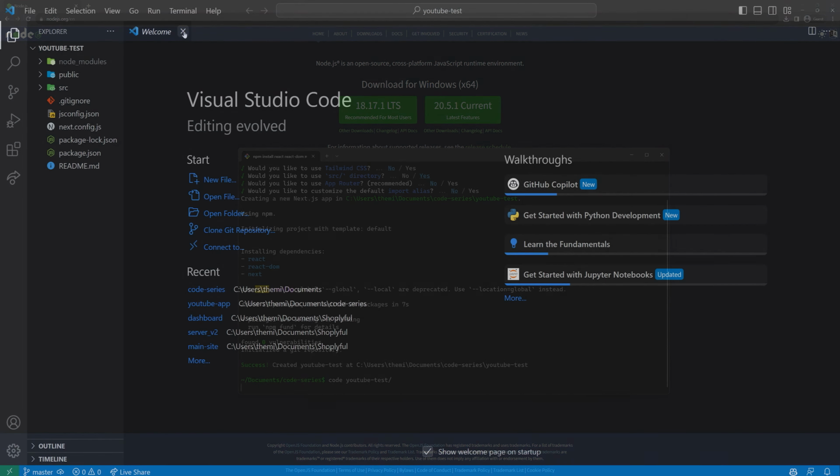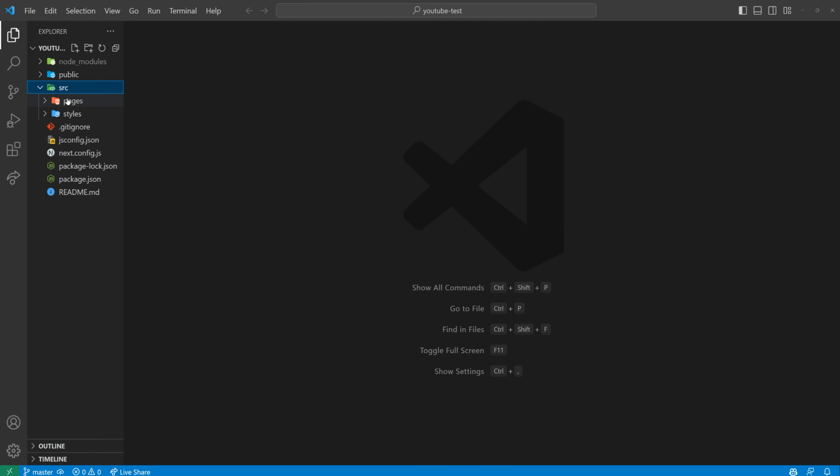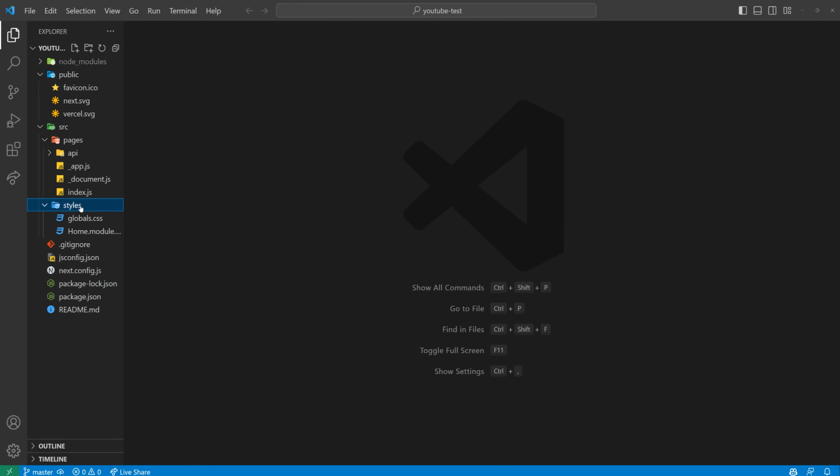A quick look at the project structure, you'll see the pages, public and styles directory and the package.json file. The pages directory is where the magic happens. It's where we create our different pages, and Next.js automatically handles the routing based on the file names. The styles directory is where our global styles exist, but we won't be using that for styling except for some defaults. The public directory is exposed to our users, and we can host files there like images and logos.